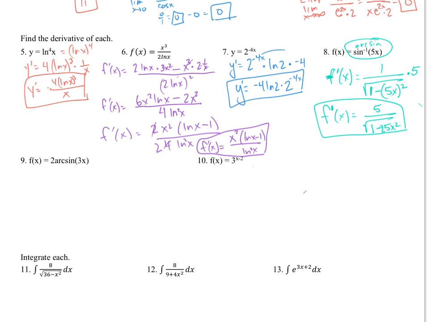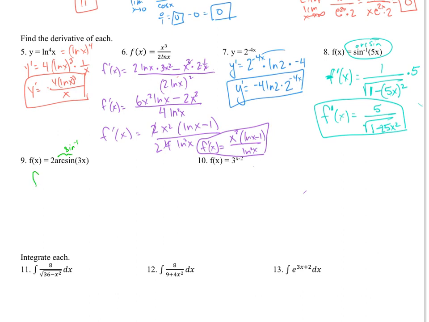So in number 9, we've got something similar going on here. And we've got the arc sine this time. So let's work with the arc sine. Now, remember, arc sine is the same thing, again, that we tend to write it like that sometimes. So, same thing, arc sine. We have our formula, 1 over the square root of that 1 minus a, or in this case, it's going to be u. Our u is going to be that 3x.